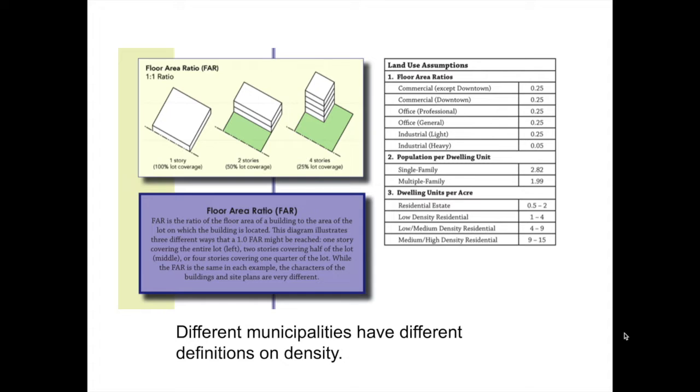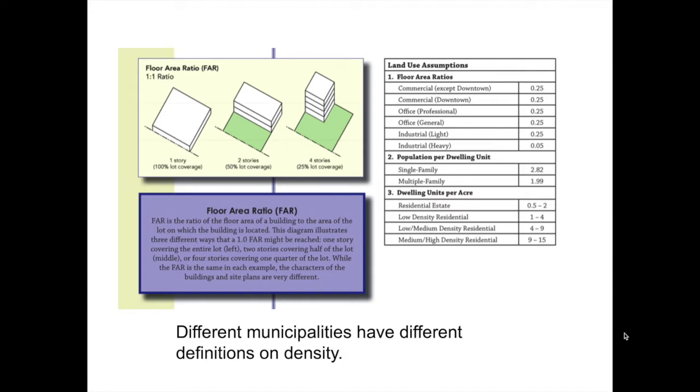The other number is dwelling units per acre. Remember, an acre is the size of an American football field, roughly. So think about your high school football field, think about Ball State's football field, and just imagine numbers of houses sitting on that football field. Residential estate for this town will be 0.5 to 2 dwelling units per acre. So a residential estate lot, a rural estate lot, the type where you spend 7 hours on a Saturday mowing lawns, can be anywhere from 2 football fields large to half a football field, if you have numbers like 0.5 to 2.